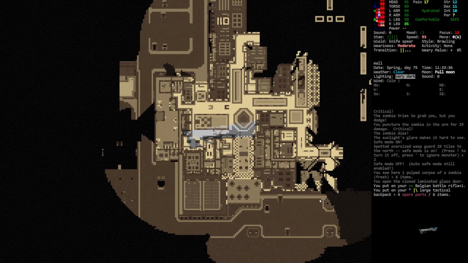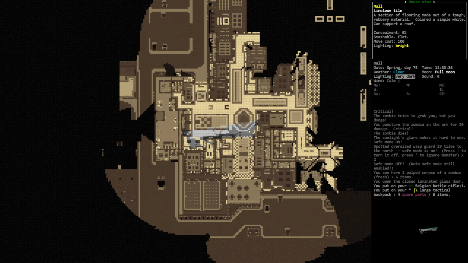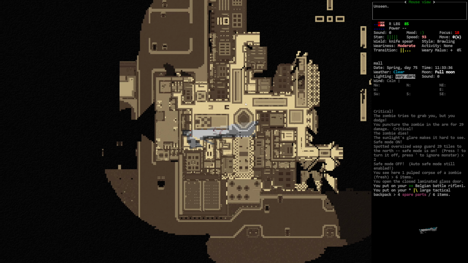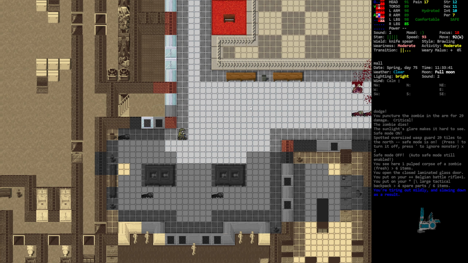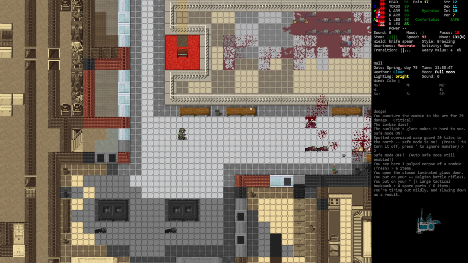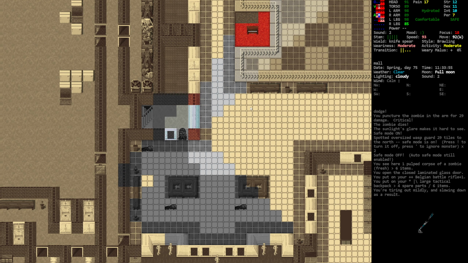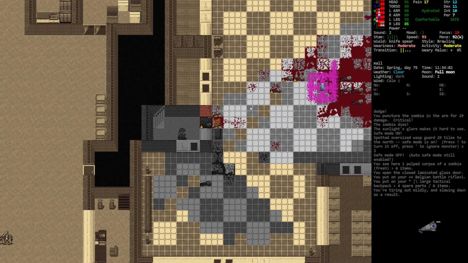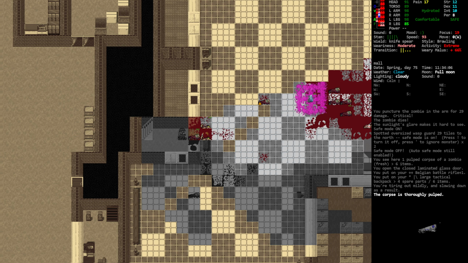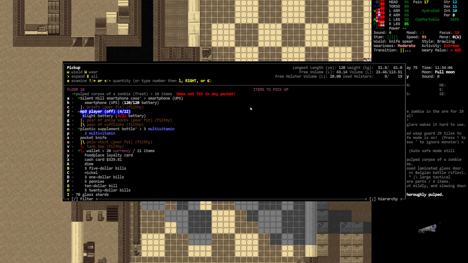We have more or less cleared out most of the mall here, the first floor and the second floor. I think today we're going to get looting all of the zombies that we killed last time, and we're going to see what kind of shops they actually have in this place, because I have no idea. Let's get back down to the ground floor here, and let's get smashing. And let's see if we can find anything interesting that we can take back with us.